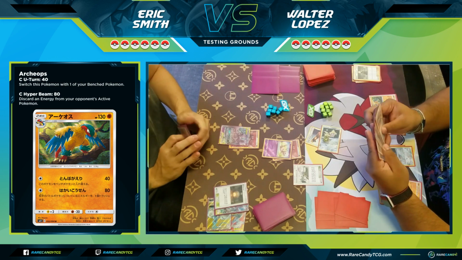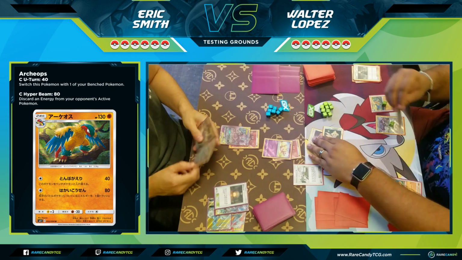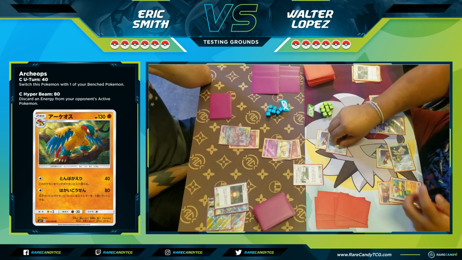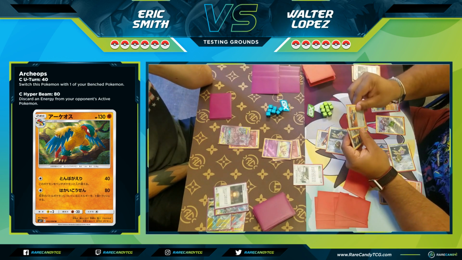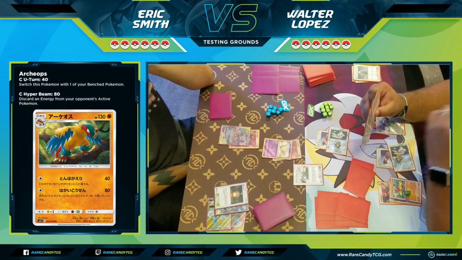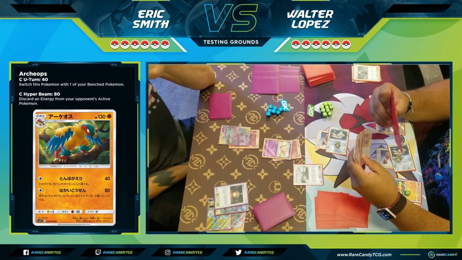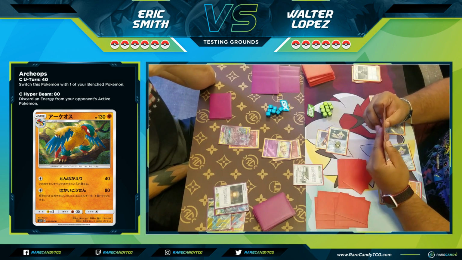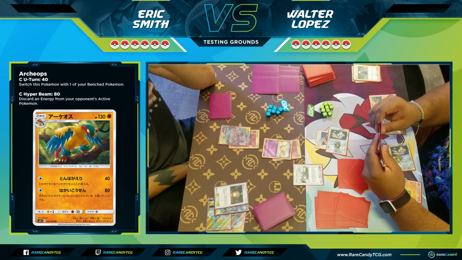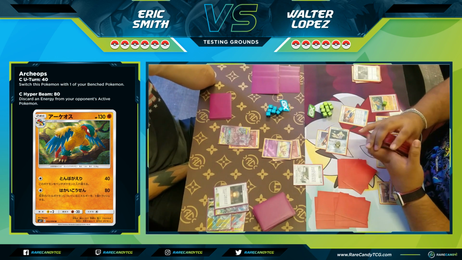And here he might be thinking, do I actually want to do that? Or do I want to try to save my Archeops? Here he's just going to go for another Stellar Wish. And he does find Custom Catcher, and he does have a Custom Catcher in his hand already. So he could grab that, or he could grab a Switch to still attack this turn. Here he's going to go for the Custom Catcher, okay?